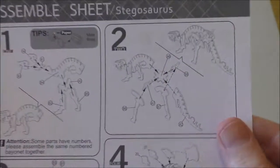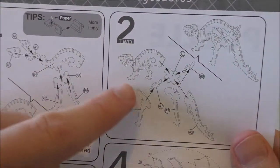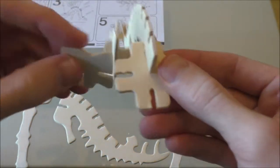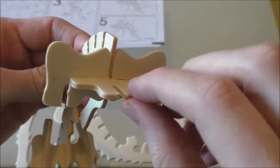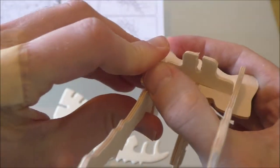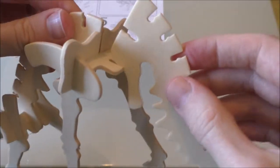Stage two - we're going to need the piece in the middle, the shoulder, the hip bones, shoulder blades - not really sure what they are - back legs, and the tail. Shouldn't be too hard. Take this bit and add the shoulder pieces. You want to make sure you get them on the right way round. Next we attach the back legs - when you do this yourself, don't do it through a camera, it's very difficult to line up pieces looking through a viewfinder. And then just need to attach the tail.